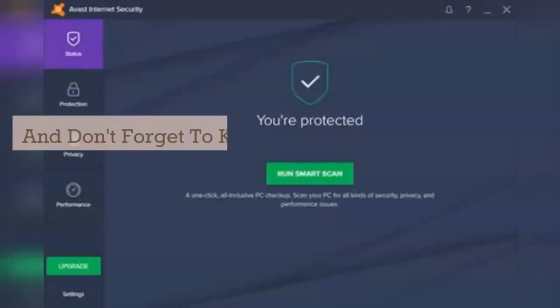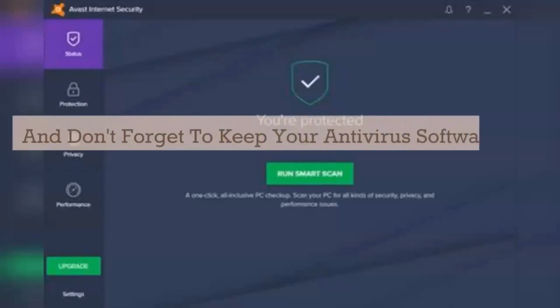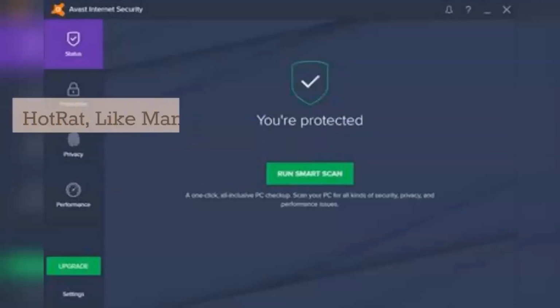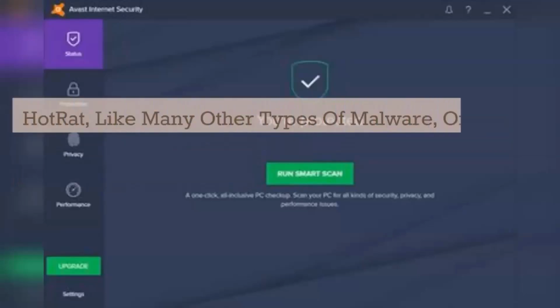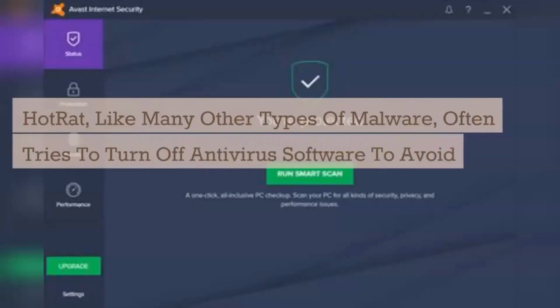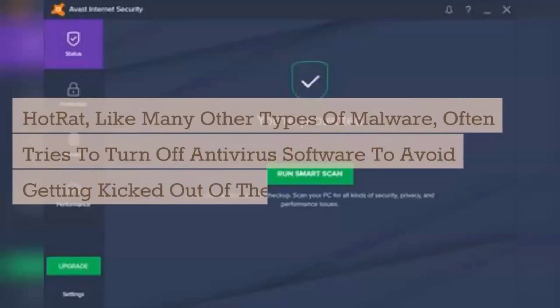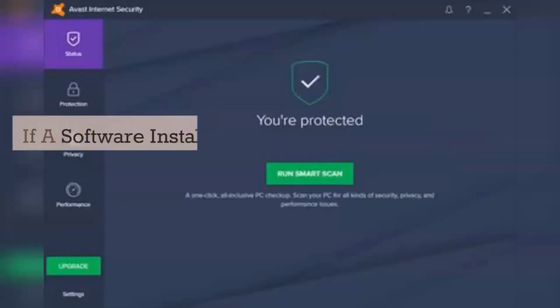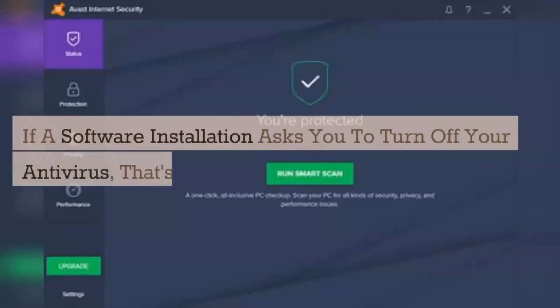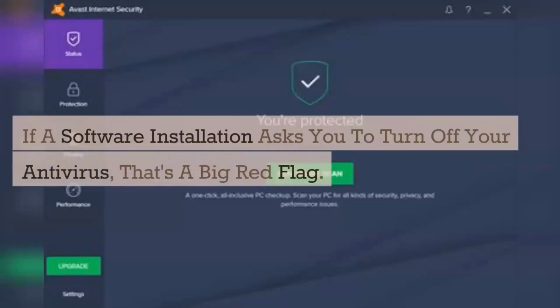And don't forget to keep your antivirus software up to date and switched on. HotRat, like many other types of malware, often tries to turn off antivirus software to avoid getting kicked out of the party. If a software installation asks you to turn off your antivirus, that's a big red flag.